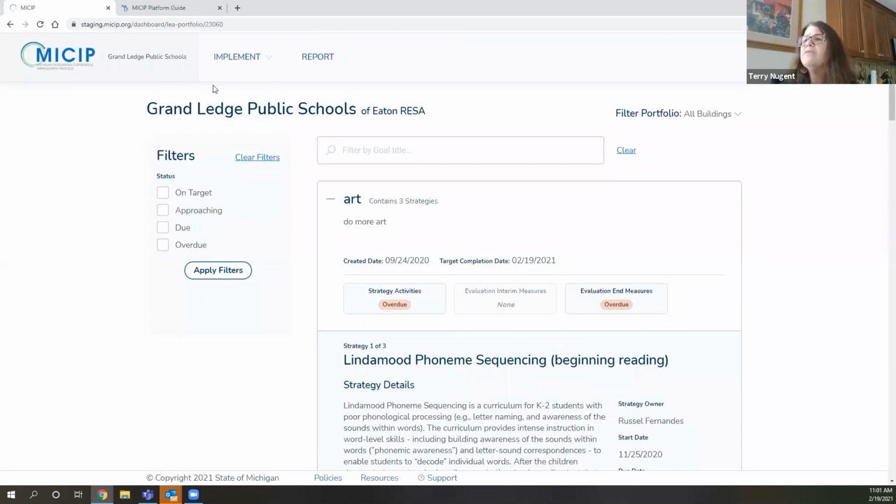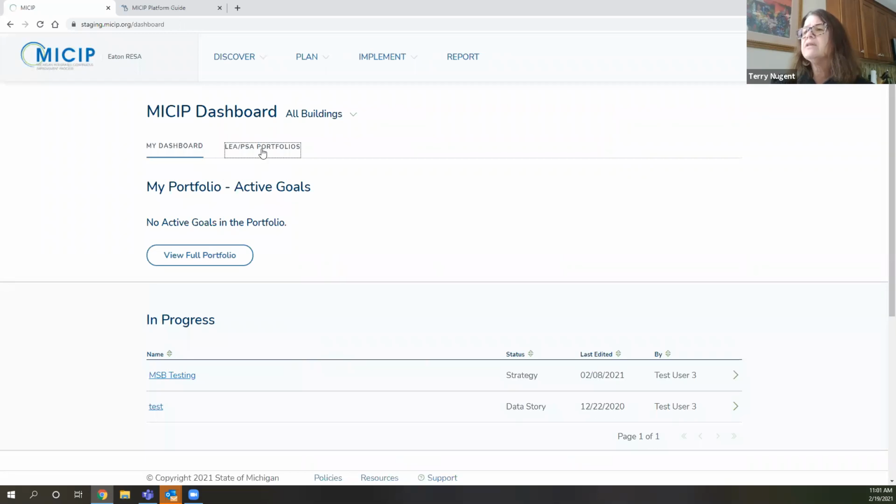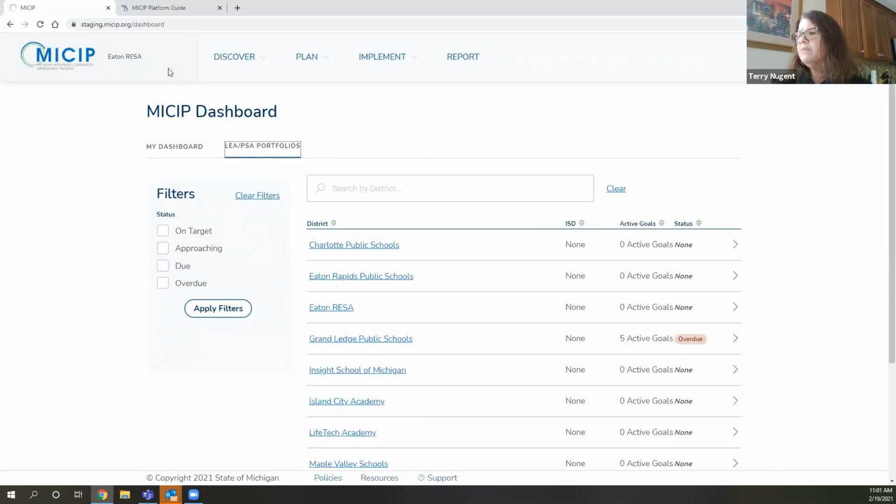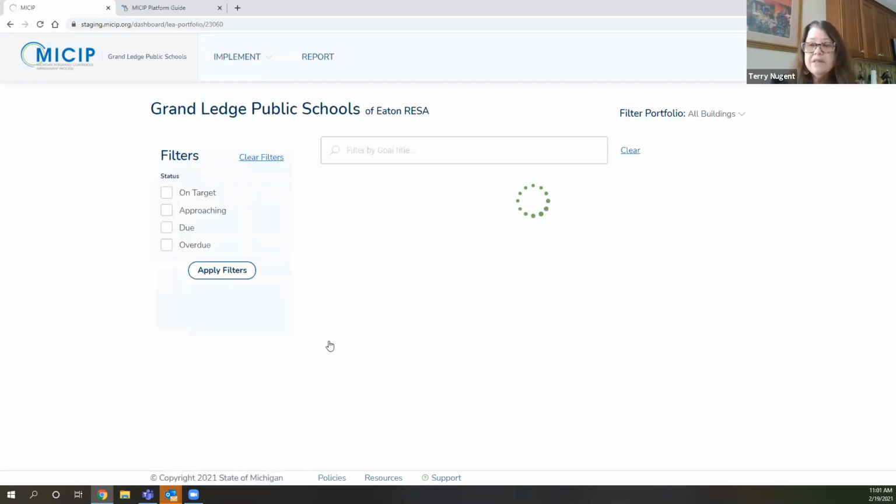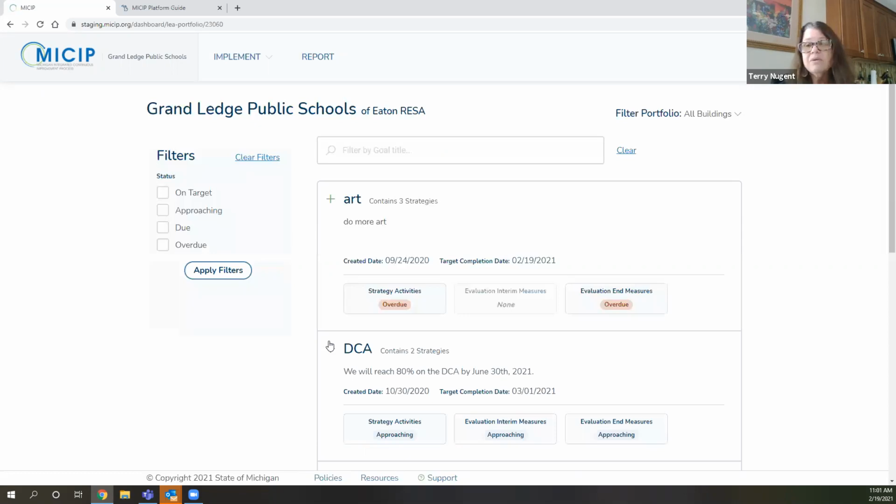And then let's go back. Oh, wait a minute. I want to go back to that PSA one more time. I want you to watch the navigation bar. Do you see the difference? So now you no longer have the ability to look at data or add plans. It's just about the portfolio and your reporting and being able to print reports. So I just wanted to point that out to everyone.